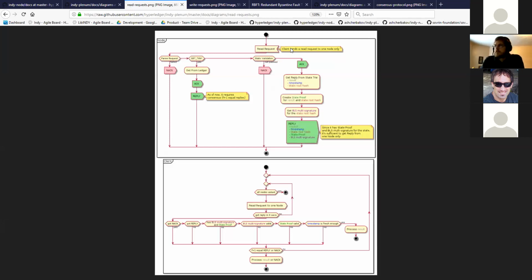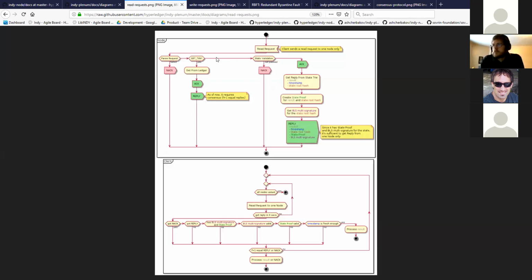Once a node gets this read request, first of all, it tries to parse it to understand this request. If it cannot be parsed, then NACK is sent. Then, if the type of this request is get transaction, the specific of get transaction is that we are trying to get a transaction by sequence number in the ledger.